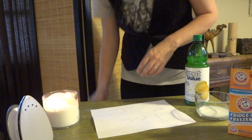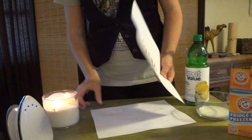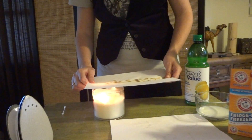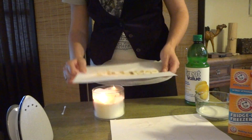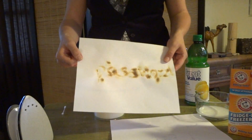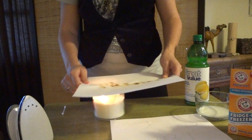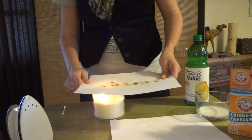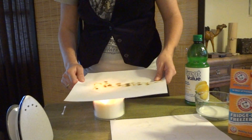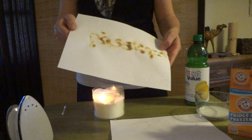I've got a piece of paper that I decoded earlier using the candle. The candle is probably the most fun way to decode the messages because the message will appear the quickest with it. But it's also the most unreliable because it can cause scorch marks if you get it too close to the candle flame. The key is to keep the paper moving — you don't want to hold it in one spot too long or the paper might catch on fire or start to scorch. Just keep it moving and your message will start to appear.